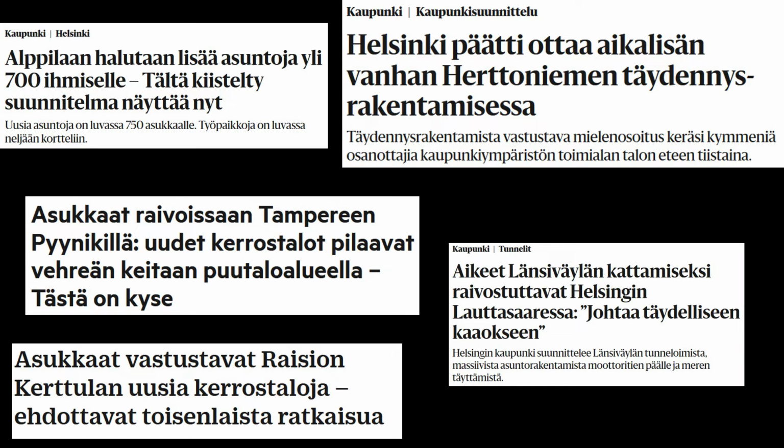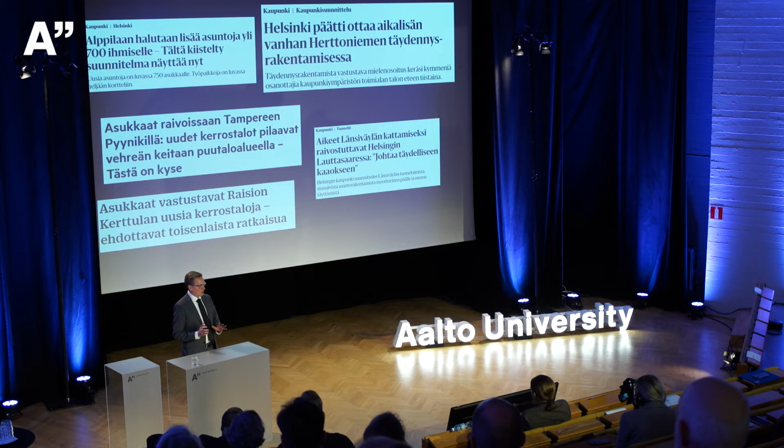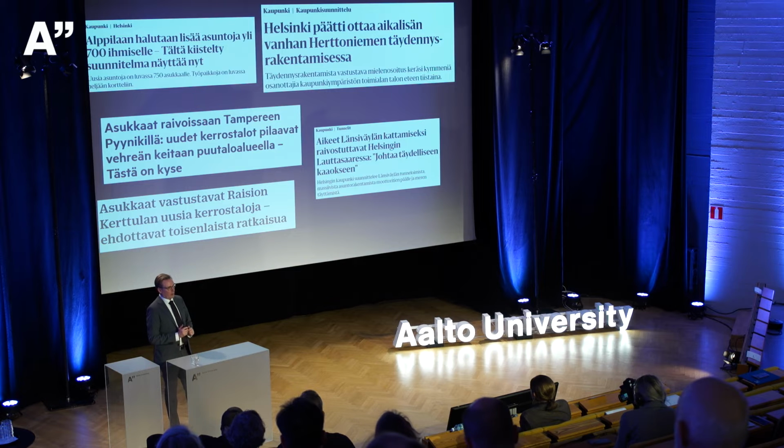This happens in Finland as well. Here we have a couple of examples from Helsinki. People in Alppila are opposing new housing in their neighborhoods. People in Herttoniemi are doing the same. Current residents in Lauttasaari are enraged about the plan of the city to add to the housing supply in that neighborhood.